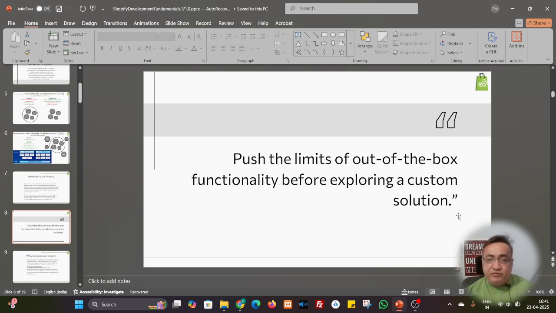For example, if you want some review system in your store, before starting development of a review system, try to check in Shopify itself, maybe it's giving an out of the box feature, meaning they already have the feature.